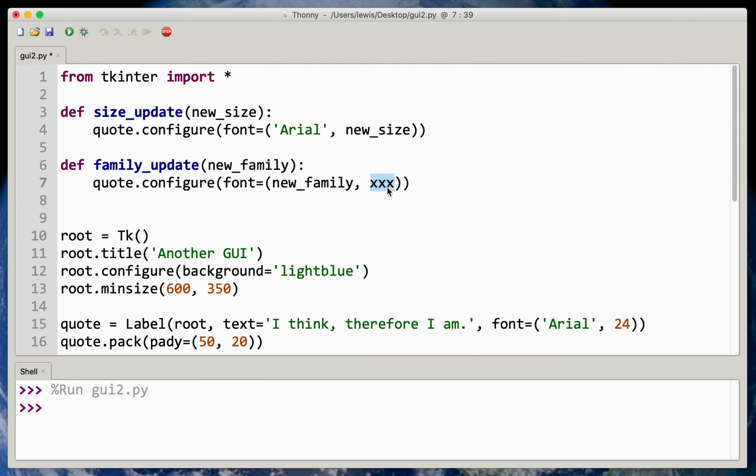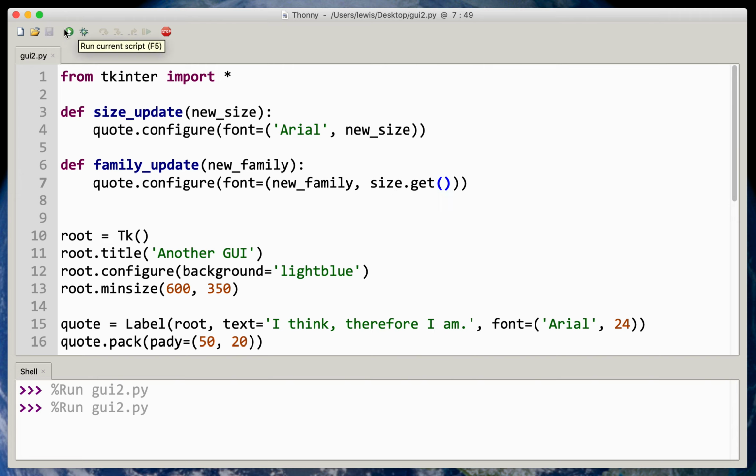So what do we do here? Well, at this point, I will go ahead and get, remember the variable for the size slider was called size, and I'm going to get its current value. Instead of hard coding anything there, I'm going to get the current value of the size variable. All right.